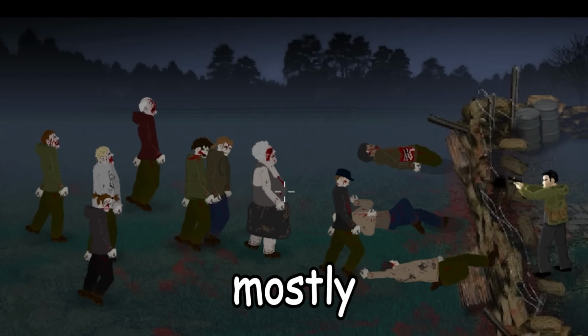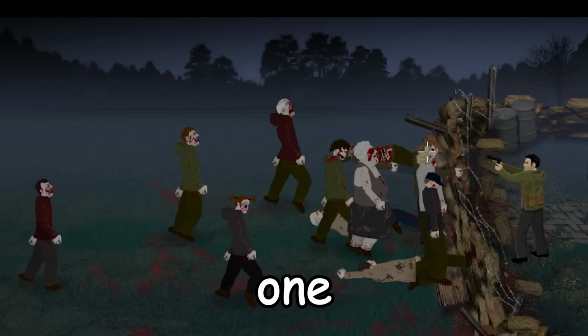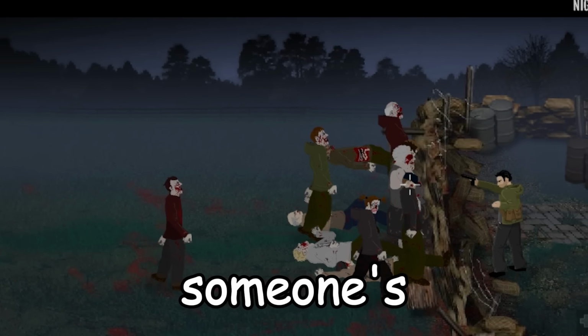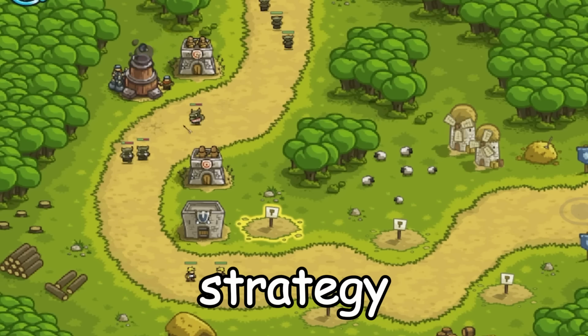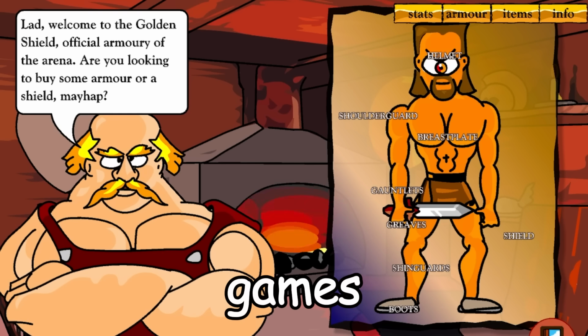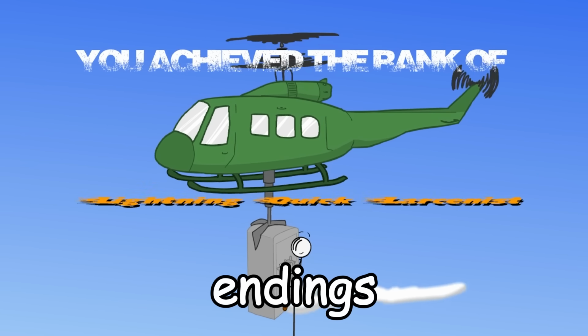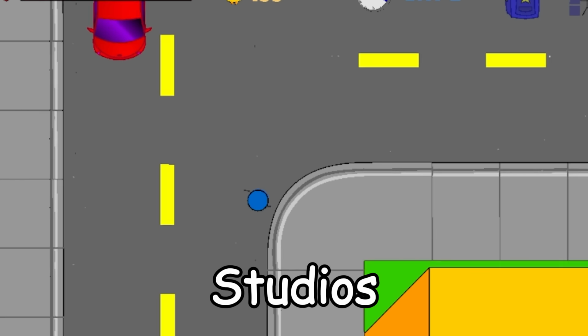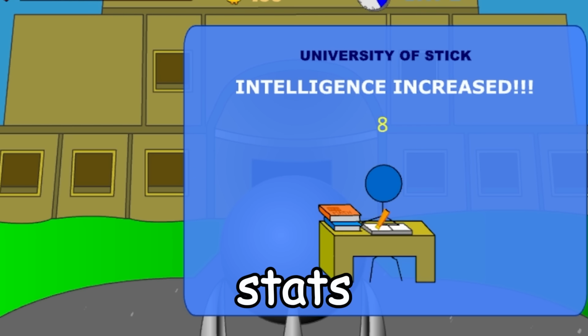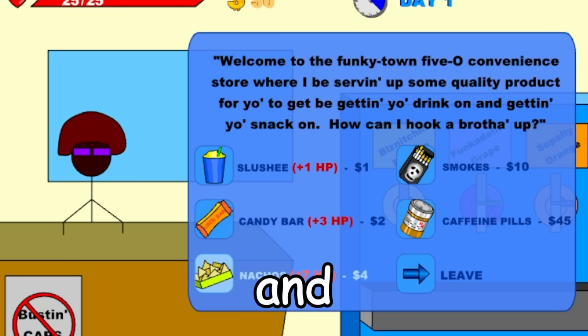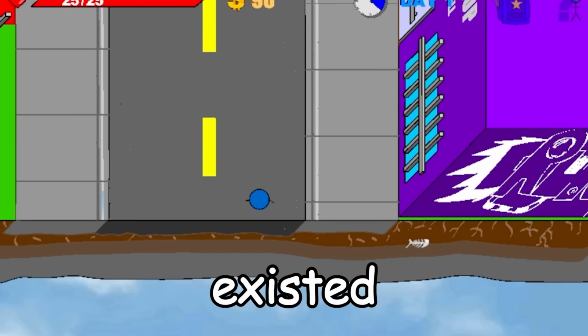Early Flash games were mostly short and arcade-like, built around one mechanic designed to eat 5 minutes of someone's time. By the mid-2000s, developers were making full RPGs, strategy games, physics puzzlers, and games that had written narratives and multiple endings. Stick RPG from X-Gen Studios let you live out a life of crime or success in a stick-figure city, leveling up stats and buying property. It was crude, and it was popular because nothing like it existed free on the web.